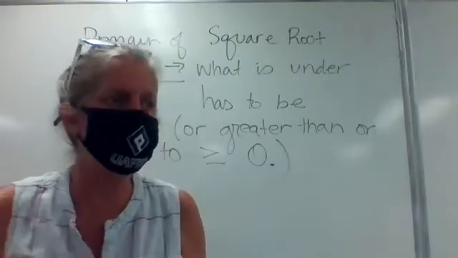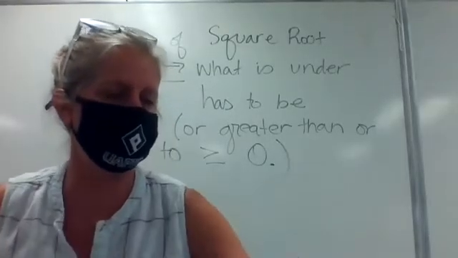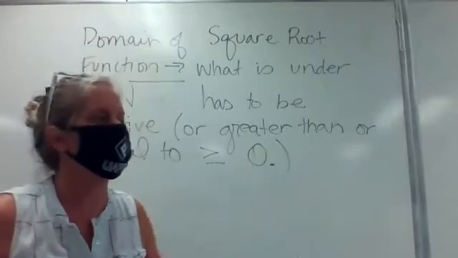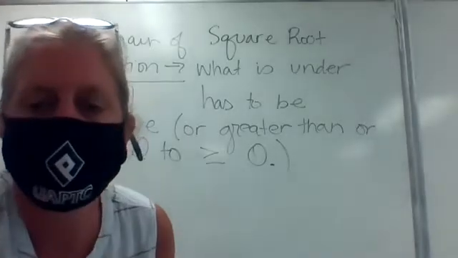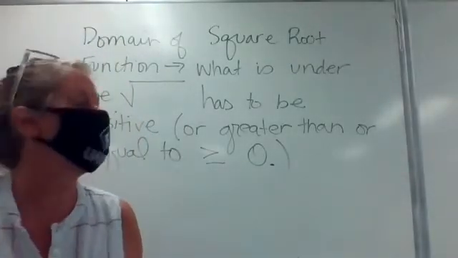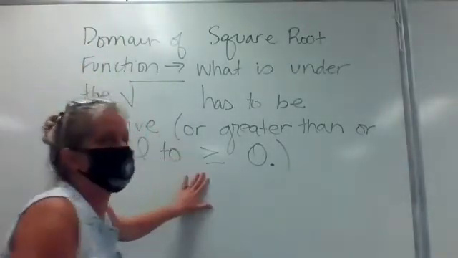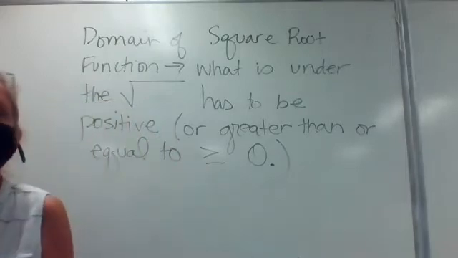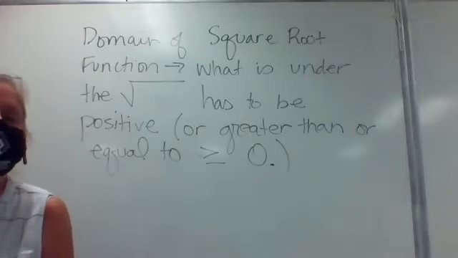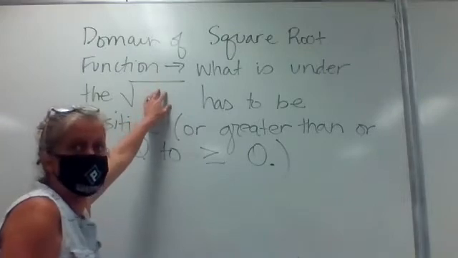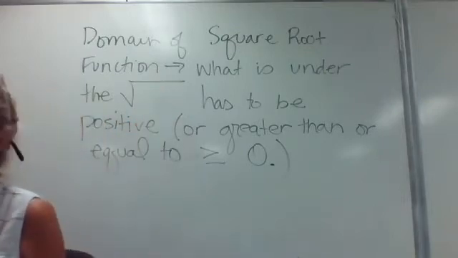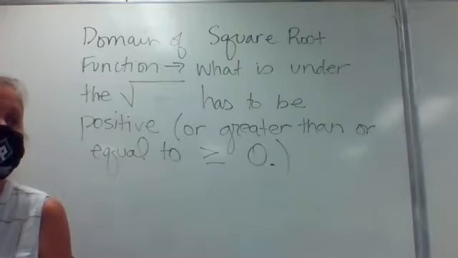We're going to do 6.1 first, which is talking about these radical functions, or actually just square root functions. The first problem, and I actually wish there was more than one, is talking about the domain of a square root function. Now, remember, when you are dealing with a square root, what's underneath this square root has to be a positive number if you're going to physically graph it on the graph, right?